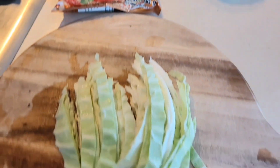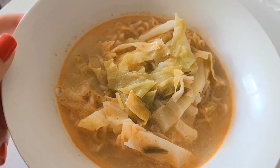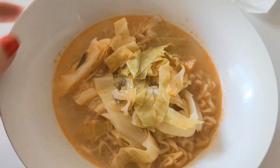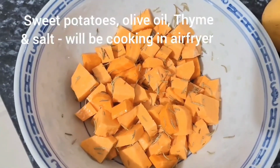Now on the nights where I am lazy or I don't have time, I love to have some ramen, but I like to round out the meal by adding in some veggies. In this case, I've added in some cabbage. Sometimes I like to poach eggs and add some chicken or prawns in as a protein as well.